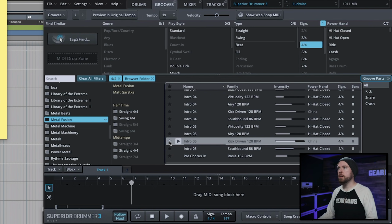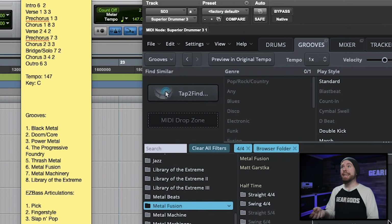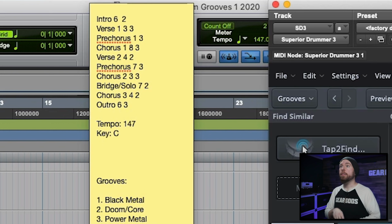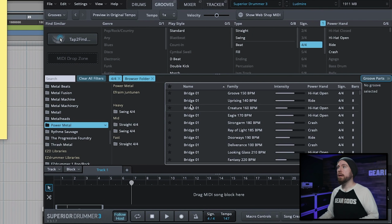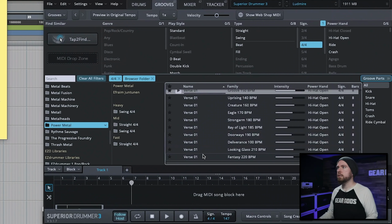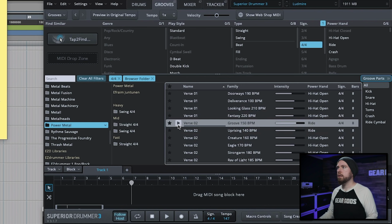I'm gonna hit the little star here so it adds it to my favorites folder. Next we have verse 1, which is gonna be 3 from power metal. So let's get to the power metal folder. And then do the verses. And then we're gonna roll for which one? 1, 1, 11, 10, and then 1.